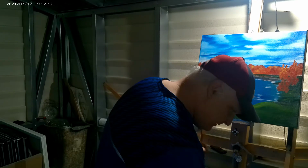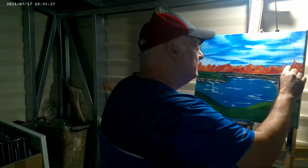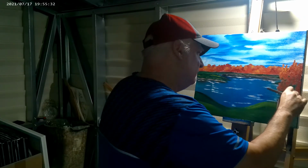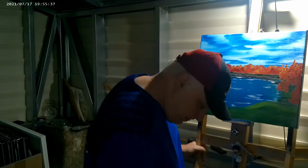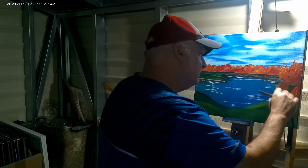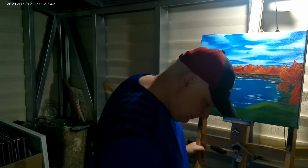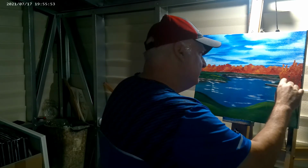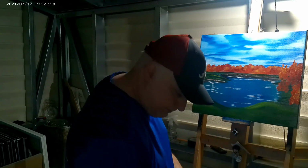Let's see, I'm getting one right here. I'm gonna leave that little opening right here. Back with a little color. Yep, there we go. Yellow ochre. Just your regular old fall colors. There's that.